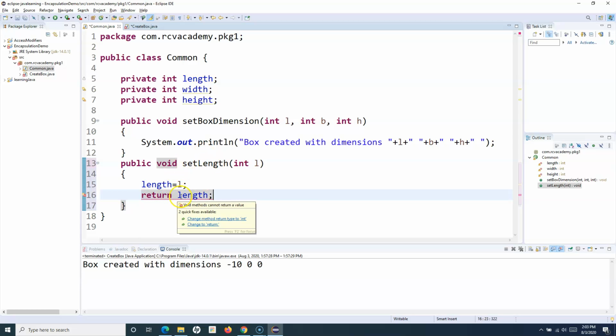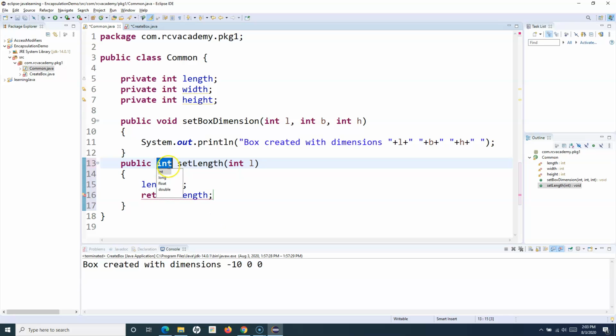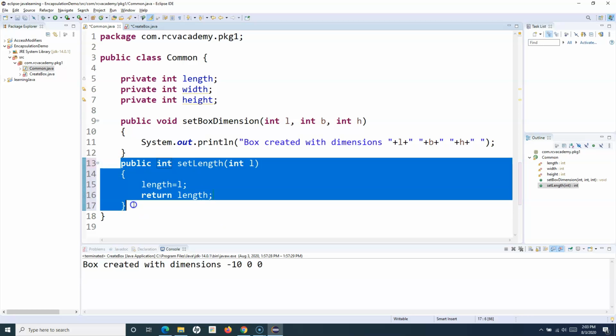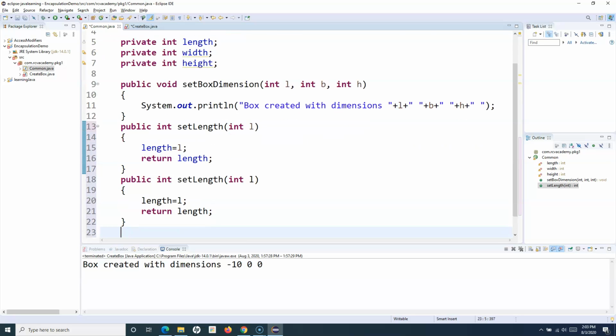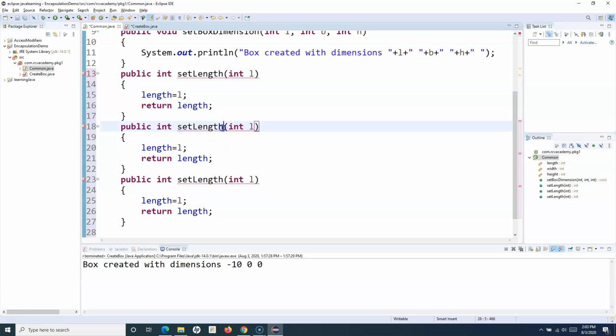Now if I hover over, I have to change this return type to integer because I'm returning an integer, so I can't have it as void. Okay, so this is the setLength method. Similarly, let me quickly create the setWidth and setHeight methods.